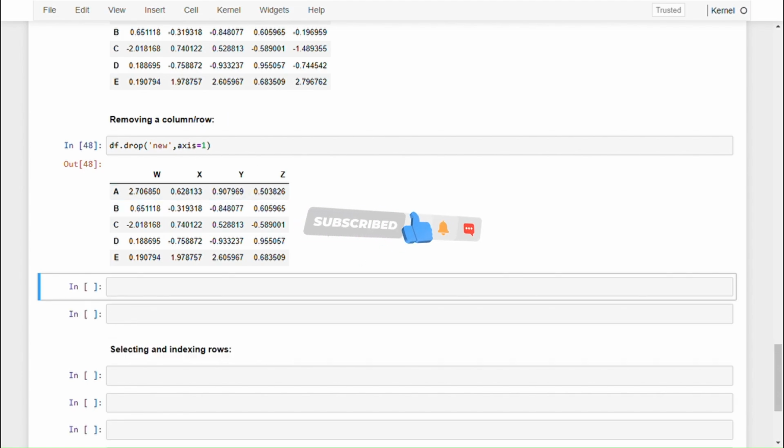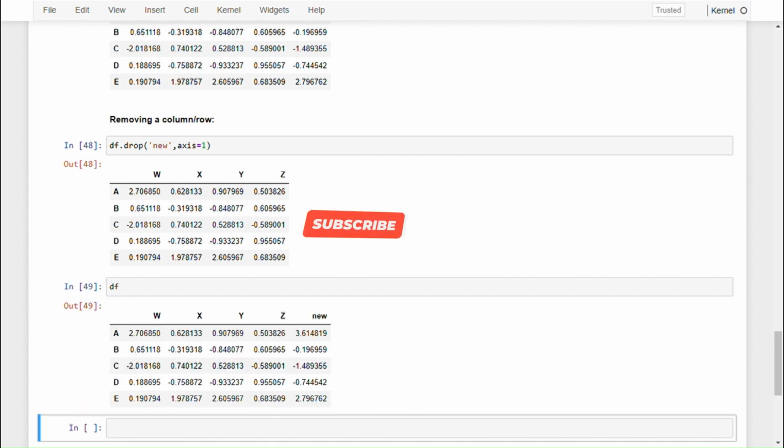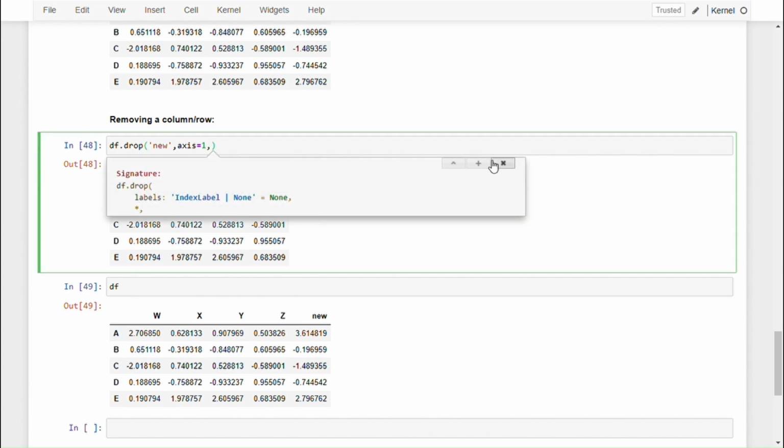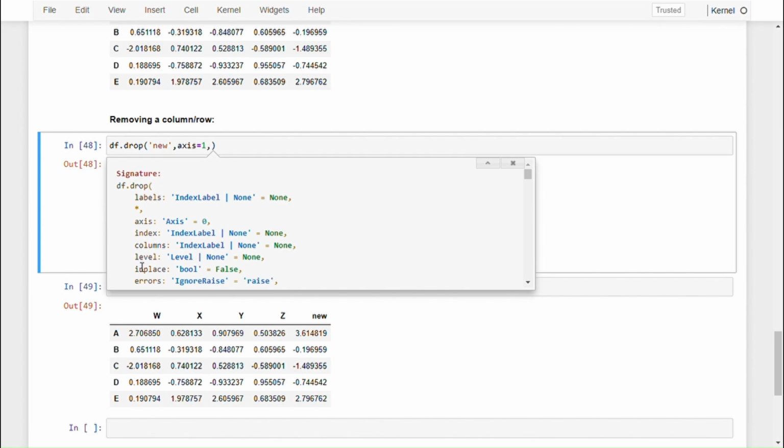However, if you check this data frame again, you will see that new column is there. So why did this happen? Well, to protect us from dropping rows or columns by mistake, Python has another parameter here which is called inplace, which is by default given as false.